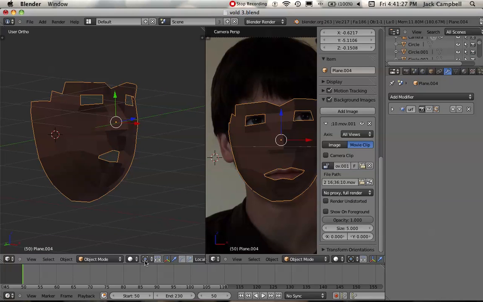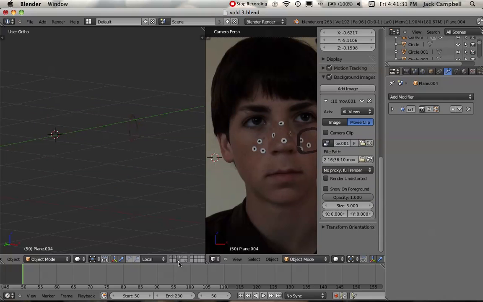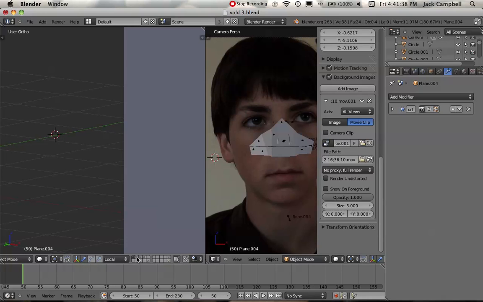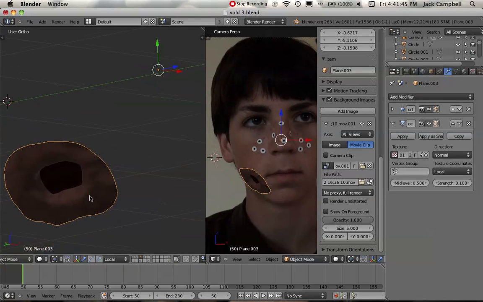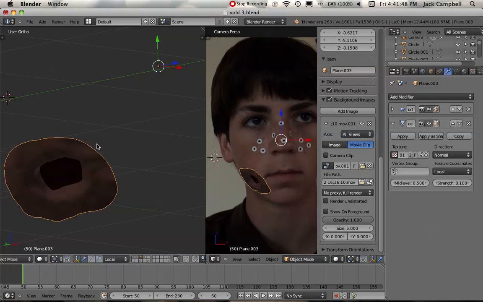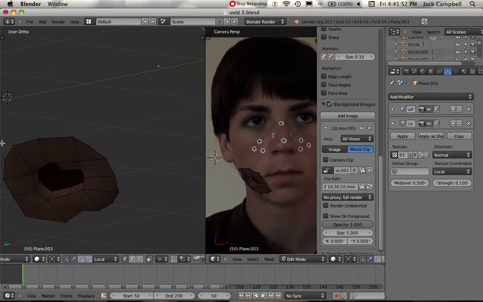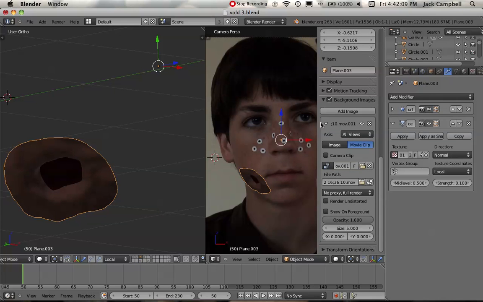Yeah. Okay. So now for the wound. How I did it was, I originally had 2 wounds. One was up here, but I just stuck to one. Okay. So what I did is I took my face, or the mask, and I selected a few faces and copied them and then separated them from the mesh using Control P, and then I started editing it, and I extruded it inward, brought some of the faces together, added a subsurf, and then a displacement modifier with a clouds texture to bring this kind of wrinkly texture to it.